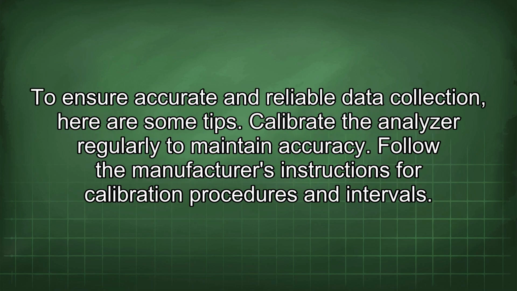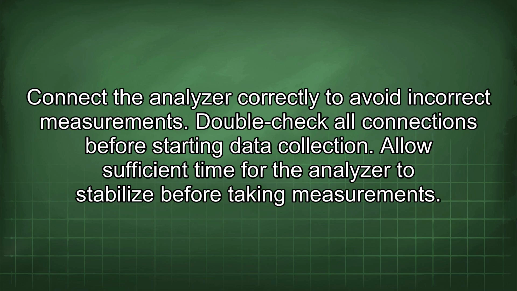To ensure accurate and reliable data collection, here are some tips. Calibrate the analyzer regularly to maintain accuracy. Follow the manufacturer's instructions for calibration procedures and intervals. Connect the analyzer correctly to avoid incorrect measurements. Double-check all connections before starting data collection. Allow sufficient time for the analyzer to stabilize before taking measurements.